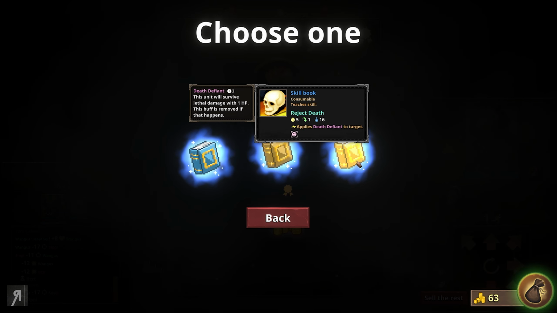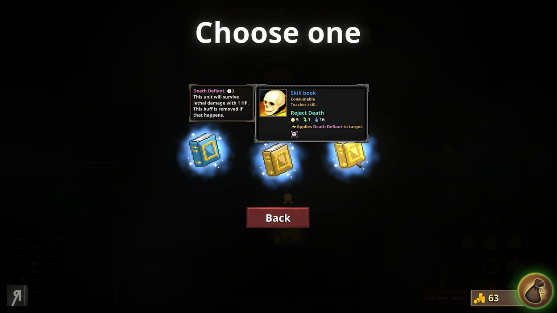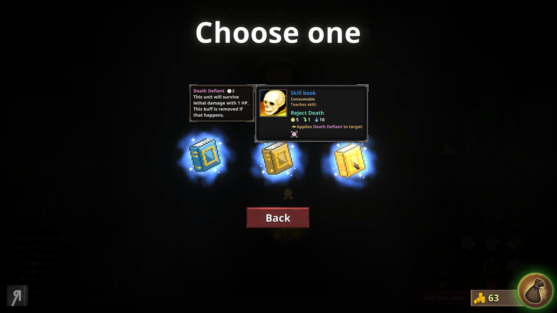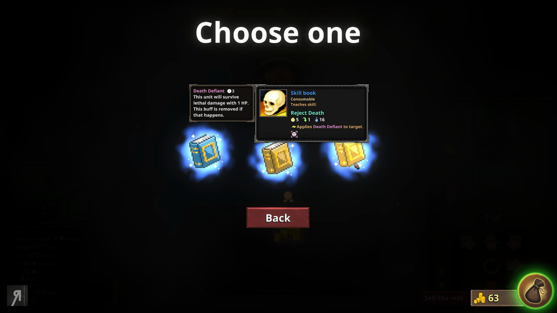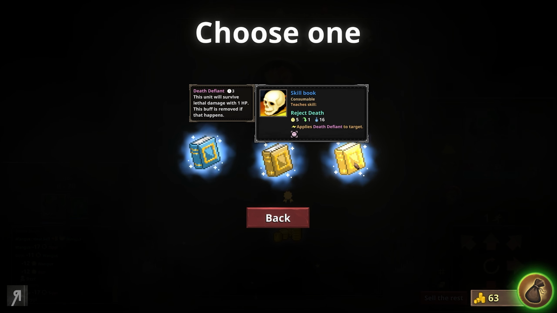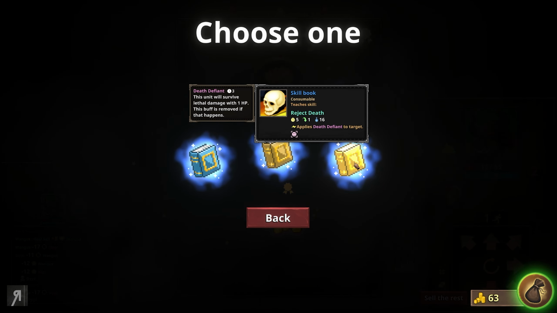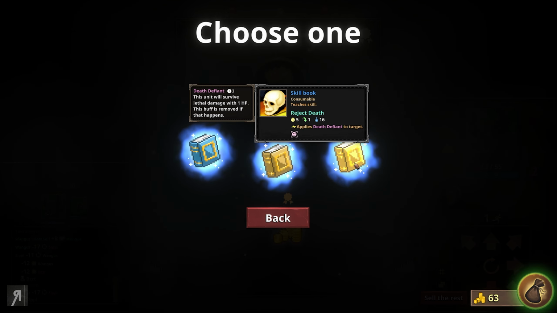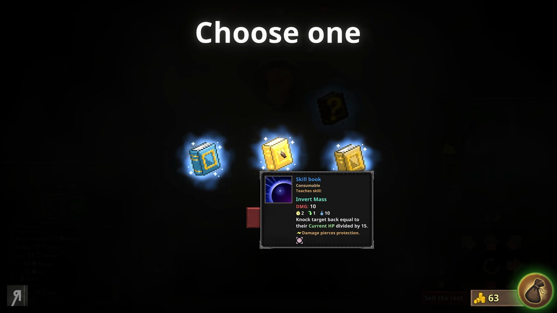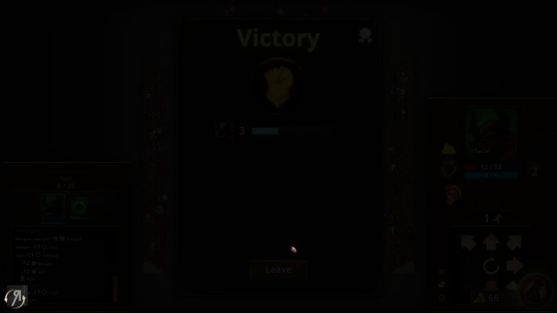And what is Death Defiant? This unit will survive lethal damage with 1 HP. This buff is removed if that happens. That could be fantastic, but as far as I'm aware, it lasts 3 turns. It lasts 3 turns, so if I cast it, then I only have 2 turns remaining, because it is going to use a turn when you apply it. So it will last you 2 turns after that. So that could be really useful, but I'm going to be taking Invert Mass. I think that's probably going to be a bit better for me at the moment.